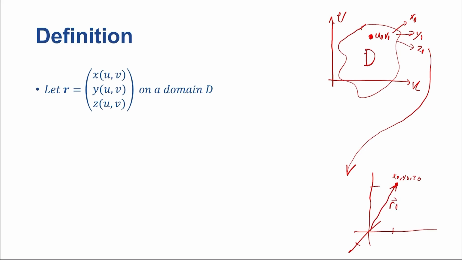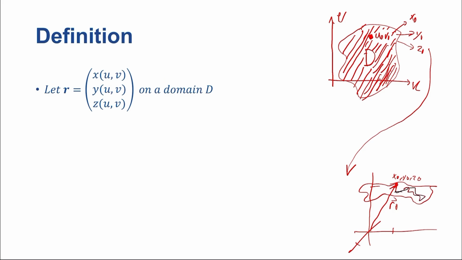Now essentially what happens is you get a whole slew of points by going across this whole domain. You will end up getting u and v at all different points on the domain, and you'll be getting x, y, and z from each of those u and v. What you'll get is a surface that can be modeled parametrically.